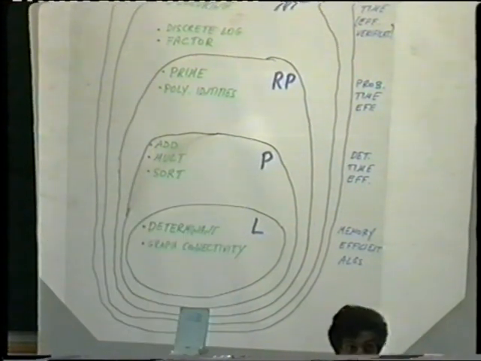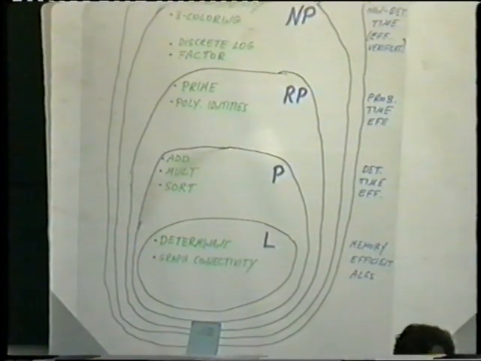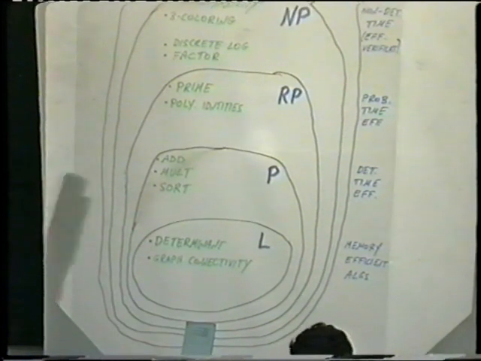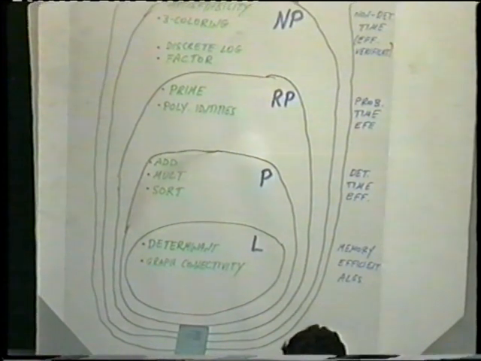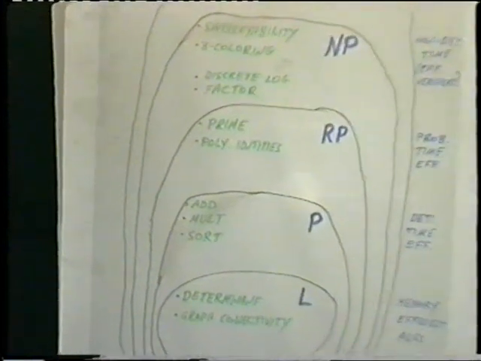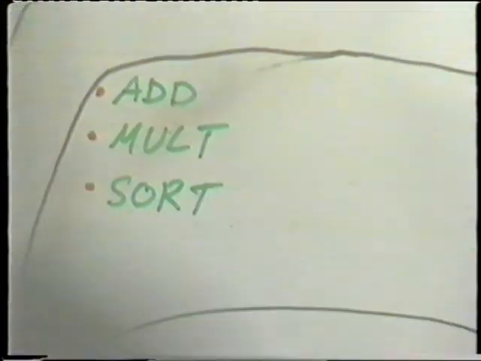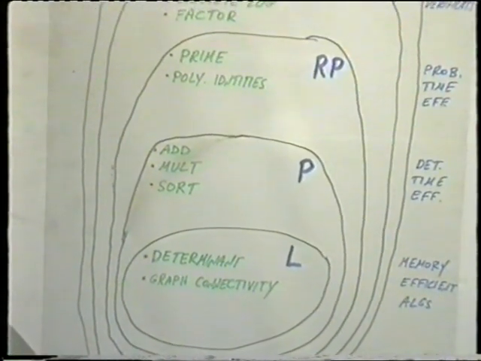Then we have the class above it, the class RP of those problems for which we have fast probabilistic algorithms, like primality testing or testing whether identity of polynomials in many variables holds. And then above it, we have the class NP that was already defined, and I'm sure people here are familiar with, in which we know lots of interesting problems, only that this class is defined essentially by problems for which we have an efficient verification procedure.